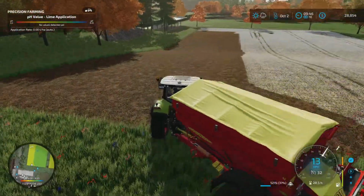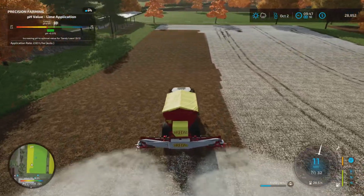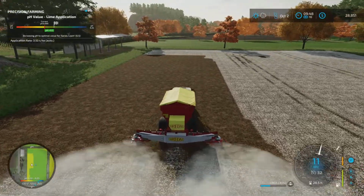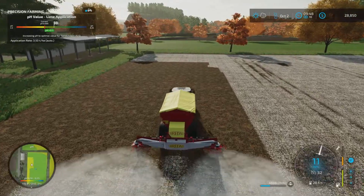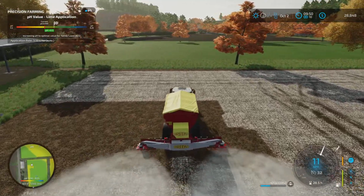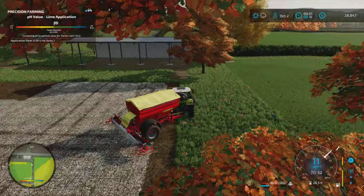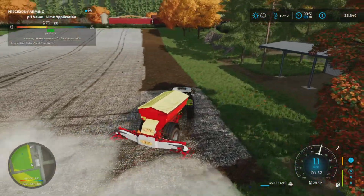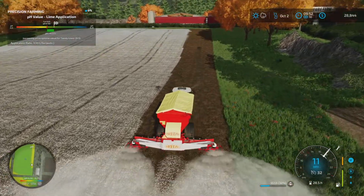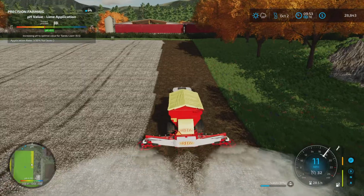I'm so used to turning the sprayers on and off from playing lots and lots of farm sim that it confuses me sometimes when the auto sprayer is like, no, we've already done this area, and I'm like, but I can literally see ground that is not covered with the lime. So it is what it is. I'm not going to turn off the sprayer right now. I'm just going to let it automatically turn off. And there it stopped on its own. And we're going to turn around and it's going to start because it detected this part at the bottom of the field. Then it's going to stop here in the middle. Then it's going to start up again because it's detecting this area. So it's cool, and I like that they put something in to help with that, but it is a little different and I'm still getting used to it.